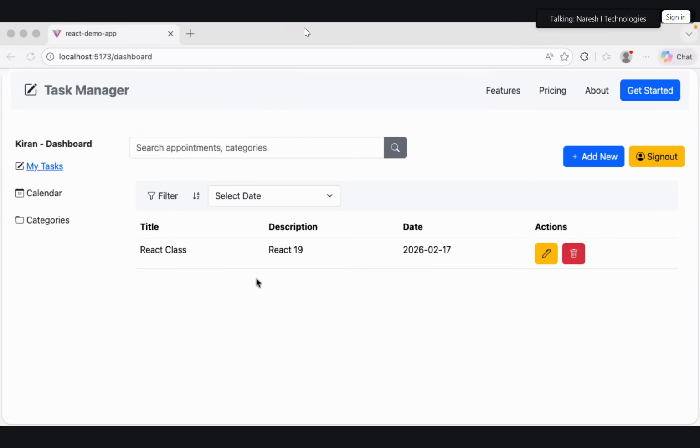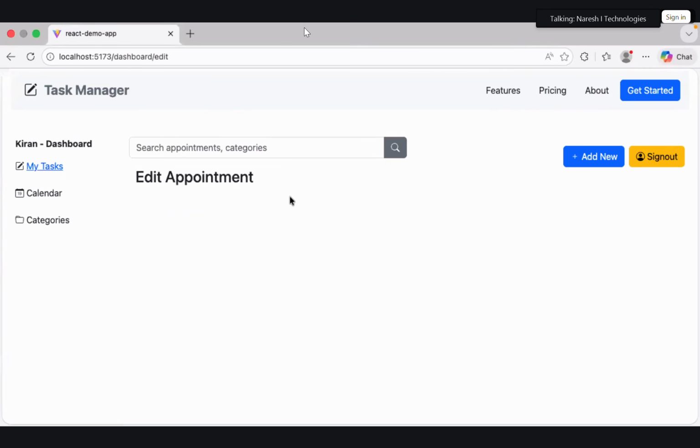One more work we have to do. When I click on this one, it should get edit appointment. That means that appointment should be displayed in edit mode. Edit mode means show the appointment, same like you just now designed delete. Get that appointment based on ID, load the data into the text boxes.